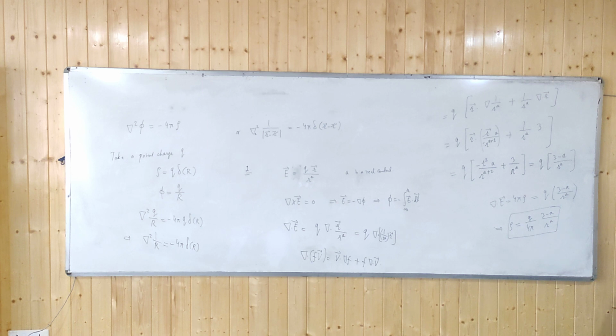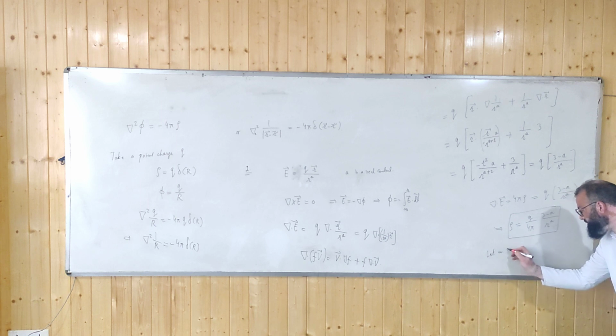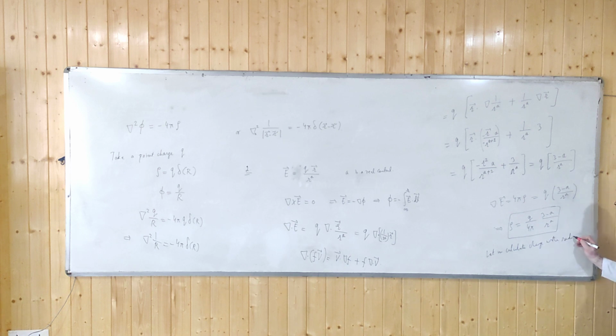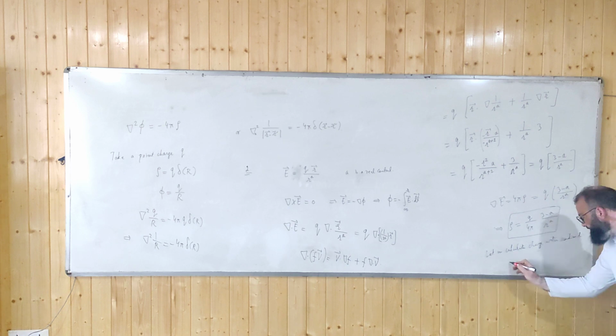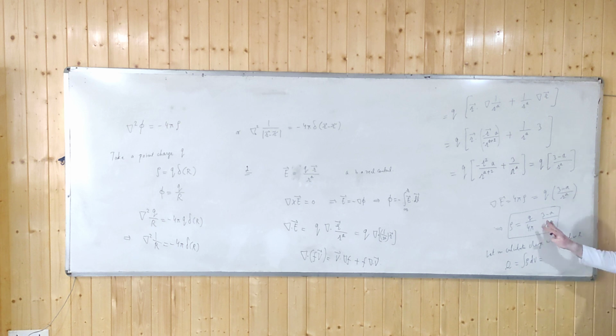If you know the charge density, you can calculate what? The charge. So let's calculate the charge within the radius R, capital R. This will be an assignment for you. It will be Q, the integral of rho dV. This is spherically symmetric because it's a function of only R.